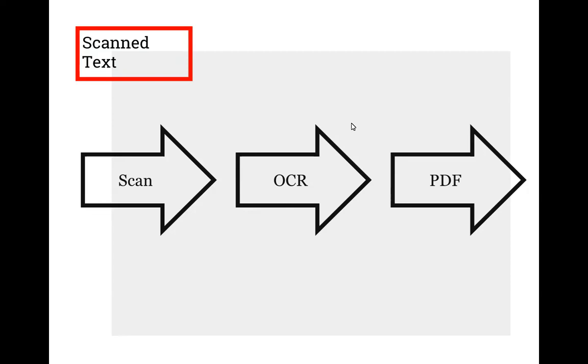So you're going to want to think about, when you're planning for your project, what type of text you're working from and what that means for the quality control process and timing that you need to add into your overall process to ensure that you end up with an accessible PDF that's actually readable by a screen reader.